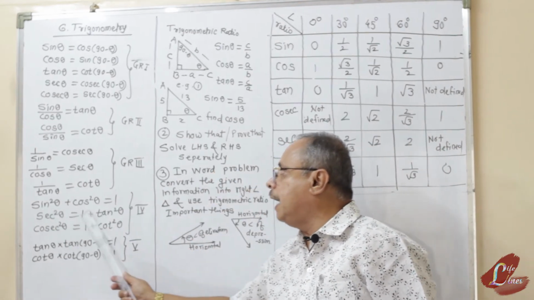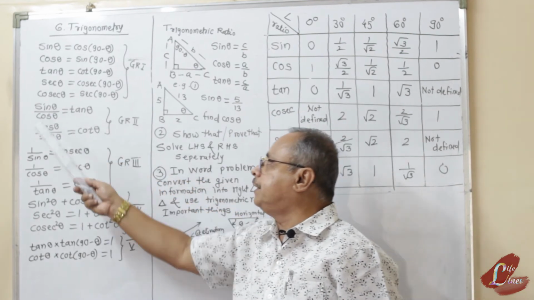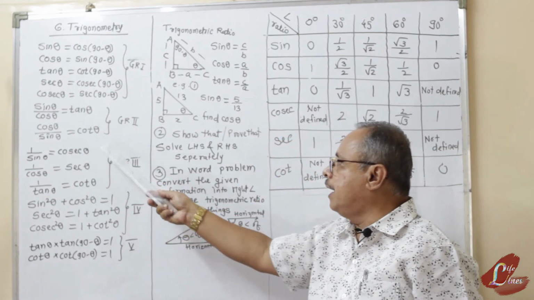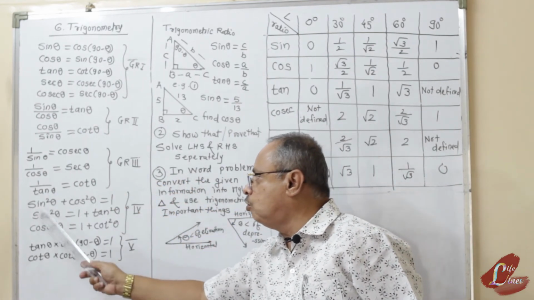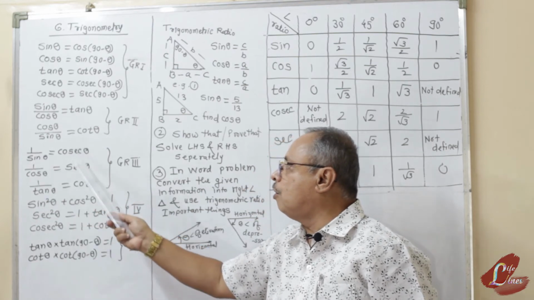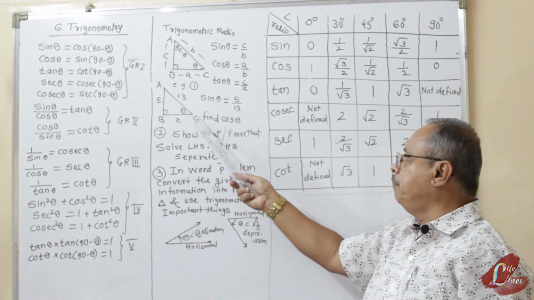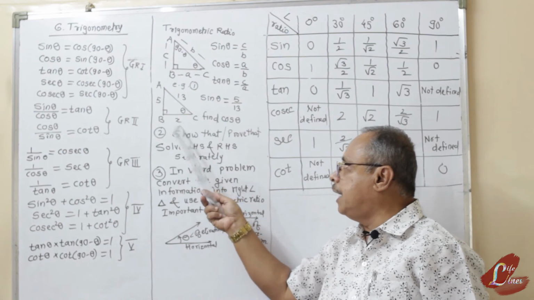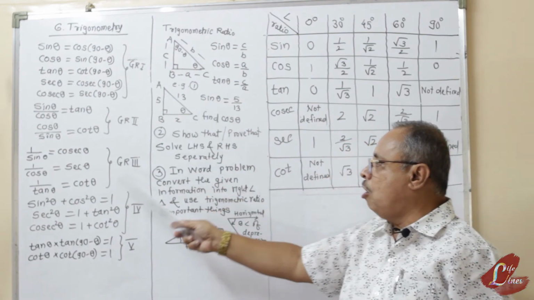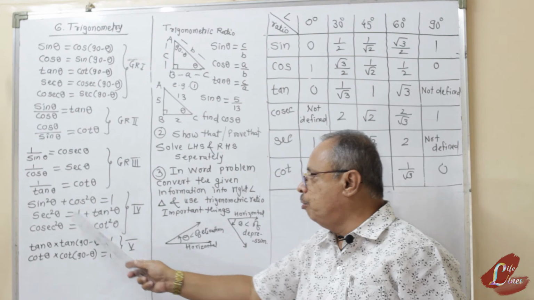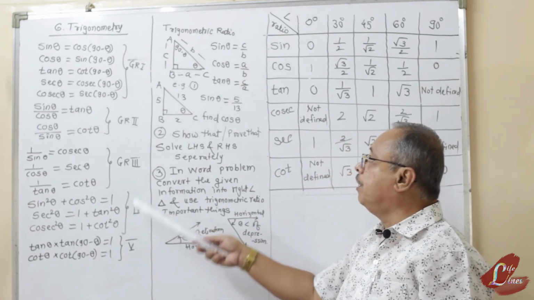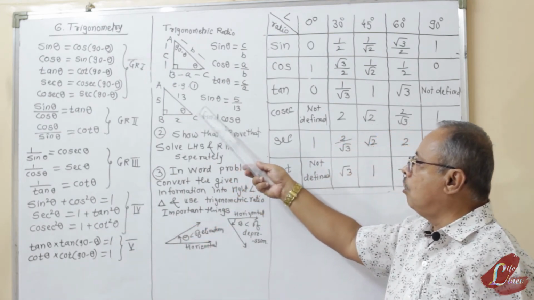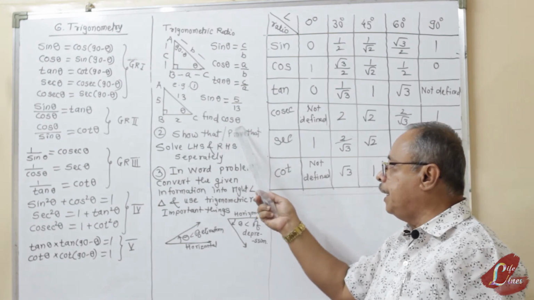If we know sin and cos, we can find out tan. If you know tan, we can find out cot, and if you know sin and cos, we can find out cosec and sec also. That means after finding out the third side by using Pythagoras or by these 3 trigonometric formulae, we can find out the third side or other trigonometric ratios.